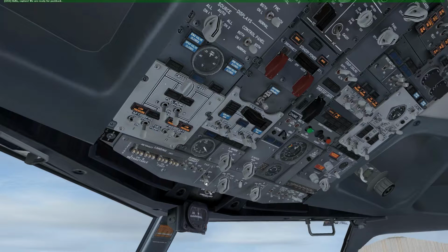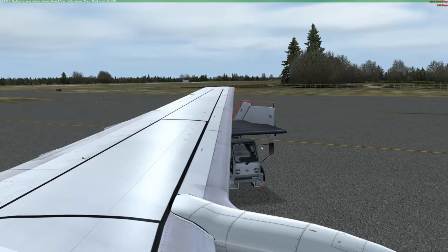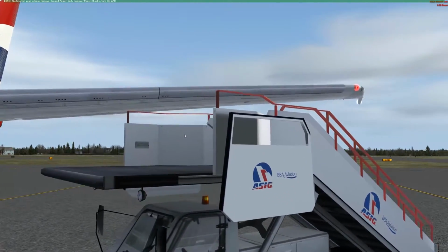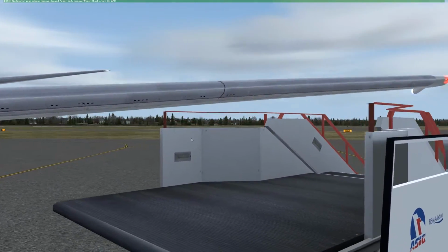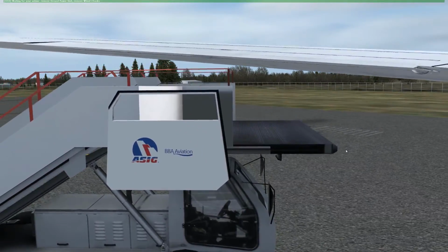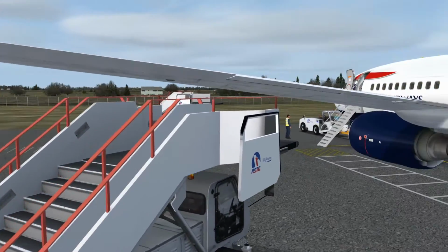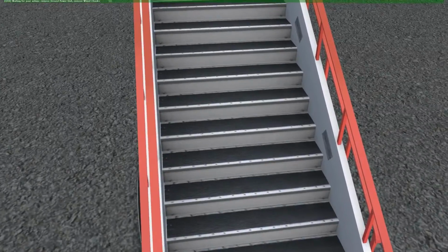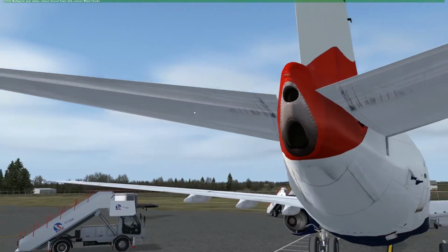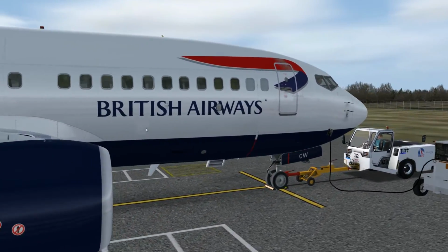Hello, Captain. We are ready for pushback. APU, well, I'm not ready for pushback yet. And that air stair right there is looking really close. How close is that? Oh, look at that. Inches to spare. That can't be safe. If I had a few thousand more pounds of fuel inside me, that wing would be sagging. Oh, that's bad. Whoever did that's a bad person. I guess if you needed to use the stairs to get up to the wing, you could do that. I don't know if you guys can hear that, but the APU's starting right up now. That's hilarious that that's right there.